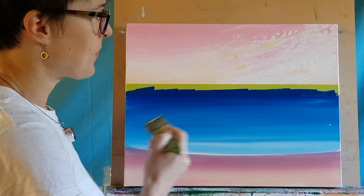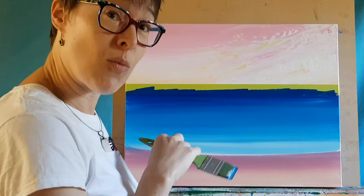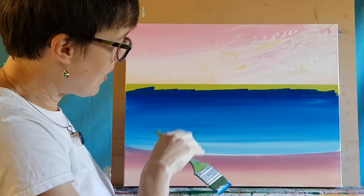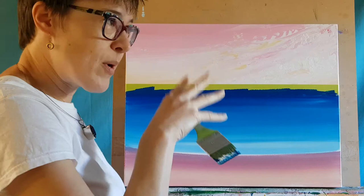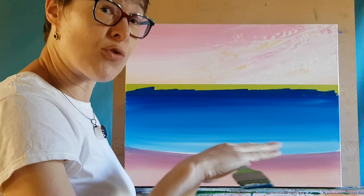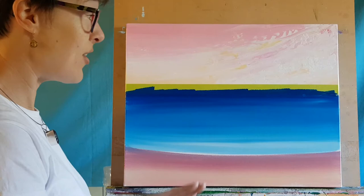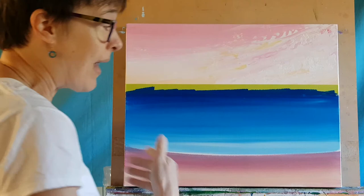I'm adding more white to the bottom edge, not coming all the way down with the blue to the sand edge — covering the whole area of water with the brush. That in itself can create a beautiful smooth area of water. If you're looking to create a lake or very still water, you could actually just leave it at that. It shows a very simple way to get a gorgeous blend: start with dark blue at the back, add a little white, and keep going with white right to the front in horizontal stripes. We could leave it at that with a summery sky, but we're going to take it a little further.